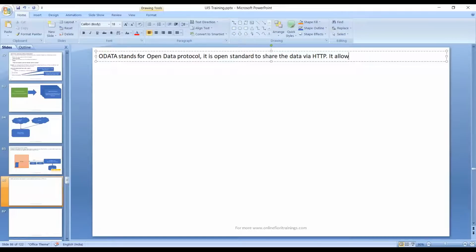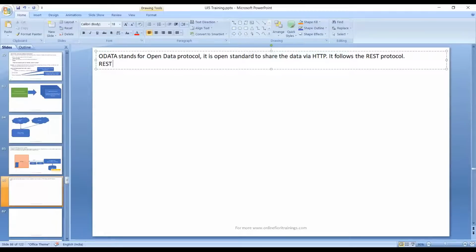It follows the REST protocol. HTTP is also actually a REST protocol. It's a REST option. What does REST stand for?